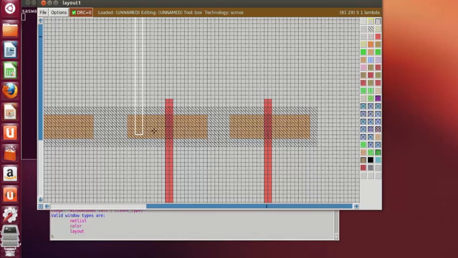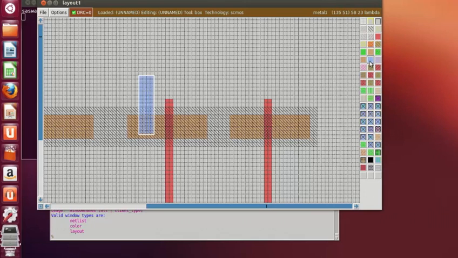Now we know in the inverter the sources are shorted and drains. The sources of the PMOS are shorted to VDD, the sources of the NMOS are shorted to ground.